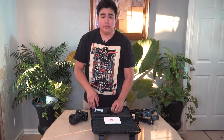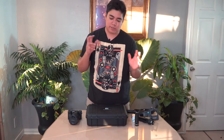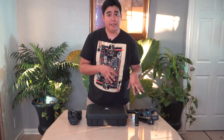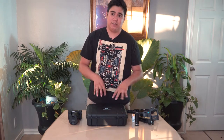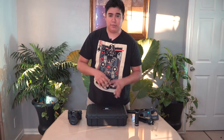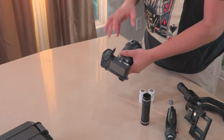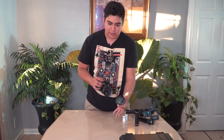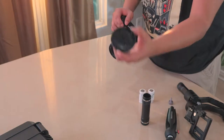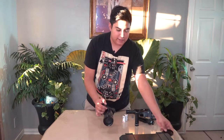One of the things I recommend when you get your gimbal is to try to calibrate it — it'll help. But if you just want to open it and go, by all means. I haven't calibrated this one, so I'll have to test it out, but I'm pretty sure it should be good. Make sure your camera has all the accessories it needs: batteries in, memory card in, and make sure to take off the lens cap because if you don't, you'll have to rebalance the whole thing.